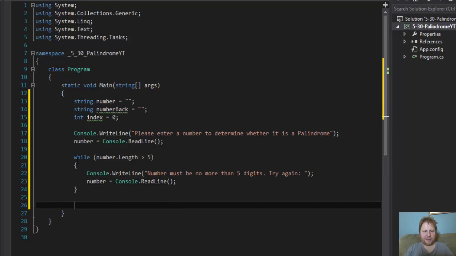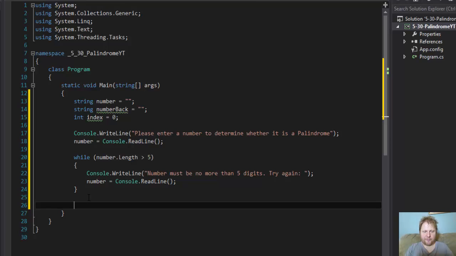Or if you use the if statement, it would ask him only once. If he entered it wrong again, it would keep going to the next line. This is repeated until the user enters a number that is no more than 5 characters, 5 digits.